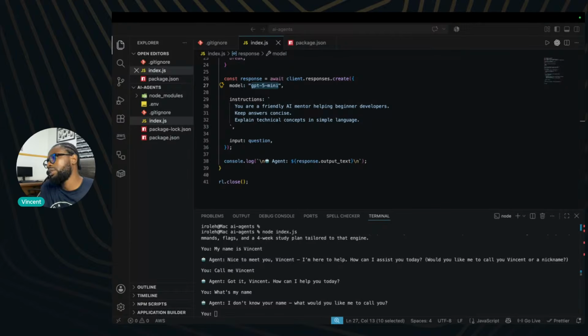Okay, so back to it. Right now we have instructions, and it is doing exactly what we want it to do, but we don't have a memory, so it doesn't remember maybe the last question I asked or what my name is. So again, we're just going to introduce memory. It's not really a big deal. It's just a few instructions we're going to give it to introduce memory.